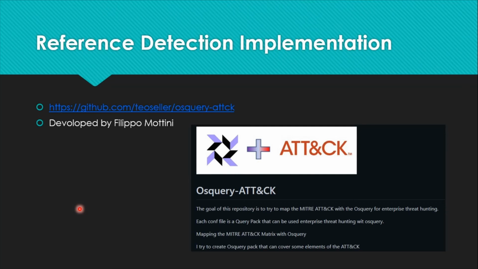As was mentioned in the objectives earlier in the introduction, one of our objectives is obviously to detect adversarial behavior, but also to map those techniques directly to the ATT&CK framework, and for that purpose this is the reference that I have used in my demonstration. This was developed by Filippo Martini, and it basically gives us a reference on how we can optimize our queries to detect specific attack techniques.